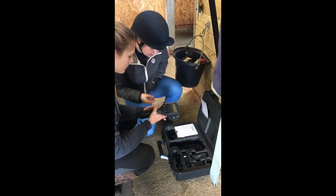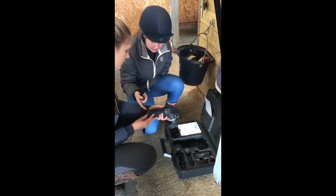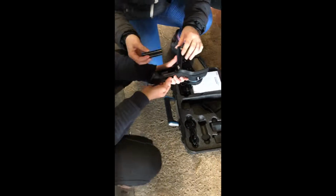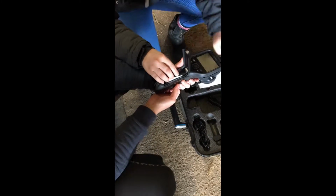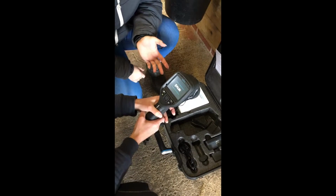So this is the thermography camera. To set it up, you need to undo the hatch at the bottom by using the switch, and then pull out the plastic layering at the top and slide in a battery that should be charged by using the chargers down here. Slide it in, put the plastic over, click it down, press the on button, and it should light up if it works.